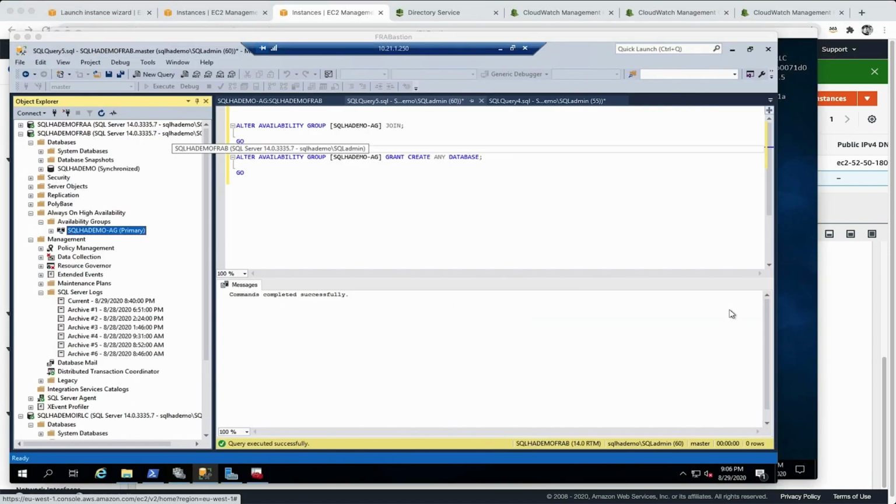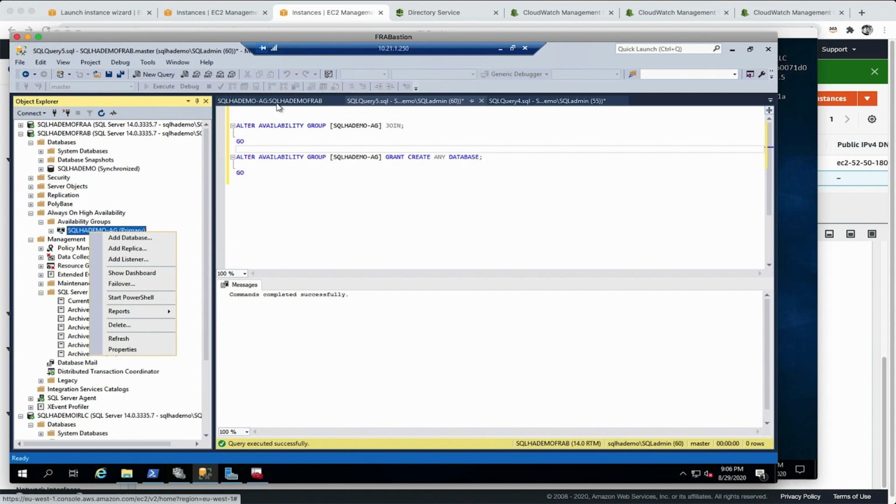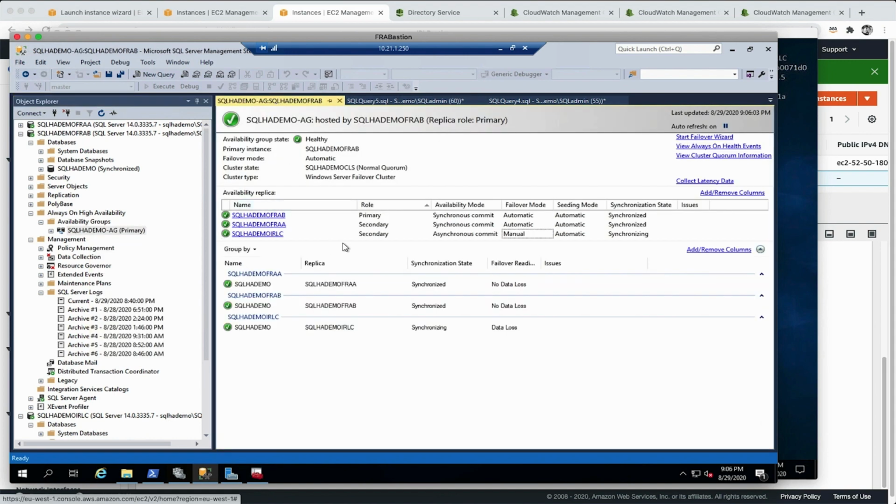But it's not diving into SQL Server stats. So what I normally do is go in here and look at the dashboard, show the dashboard for your availability stats, and that can confirm what you have deployed. My primary instance is in synchronous commit with automatic failover, my secondary instance is in synchronous commit with automatic failover, and my third instance in a different region is asynchronous commit with manual failover, but CT mode is automatic. Then you can see the replica name, the state of the replica, and failover readiness. Does it have any data loss or not? My 2 replicas in Frankfurt have no data loss because they are running in synchronous commit mode with automatic failover, whereas my 3rd replica in a different region, in Ireland, is synchronizing and has data loss because it's doing async replication.